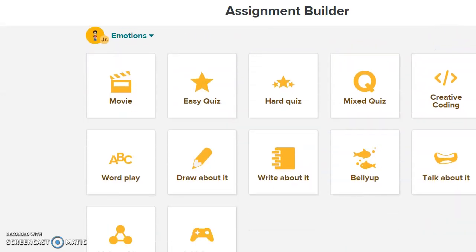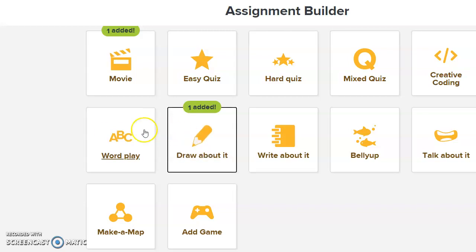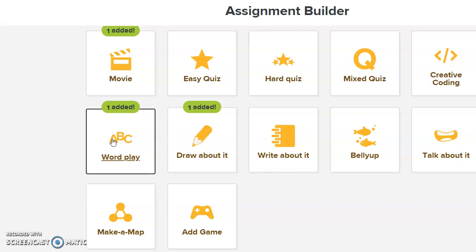This is where you get to choose what you want to add to your lesson. I always like to start off with a small video clip. It's a very informational 5 minute or so video clip for the little ones to watch. Then I like for them to draw about it. They're at the stage where they express their creativity by drawing, and they'll have little pictures of what they just saw on the video. And then wordplay, I'll have important words that they just saw in the video clip for them to write, spell out.